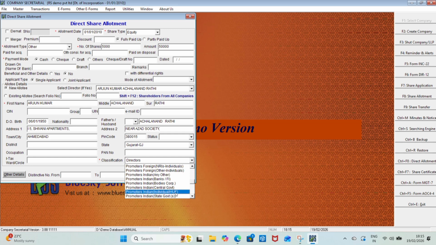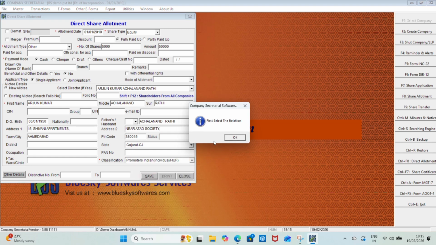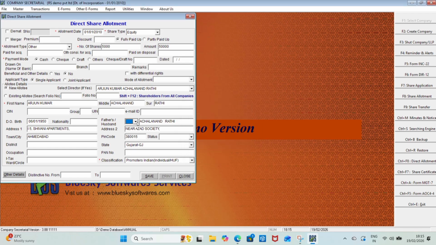Fine. We need to change the classification. According to the Companies Act 2013, the new classification is promoter and public. Now, select the promoter, Indian individual HUF. Save.